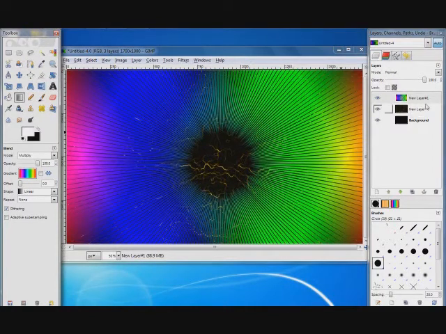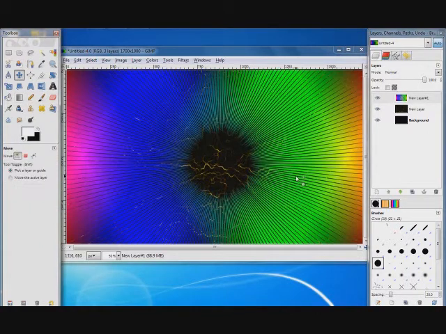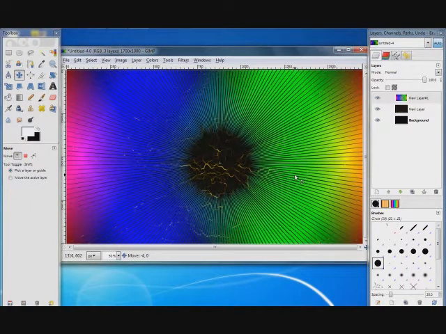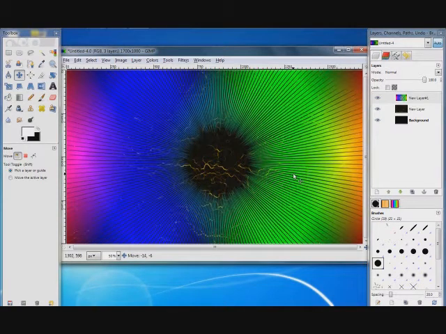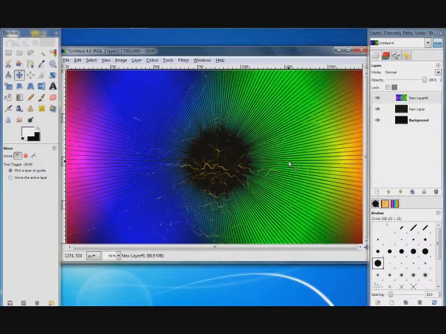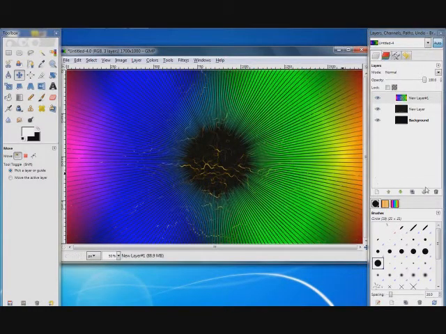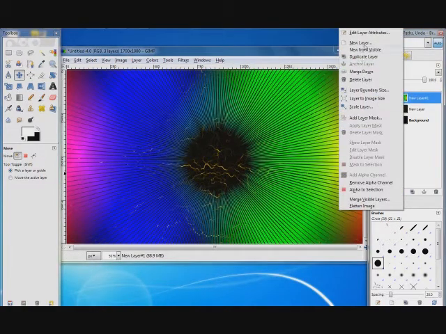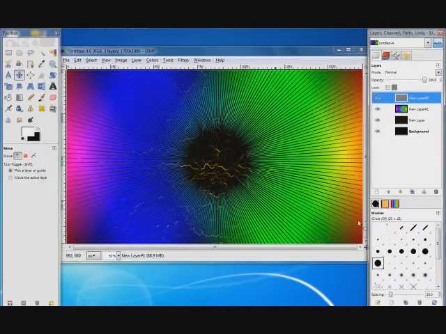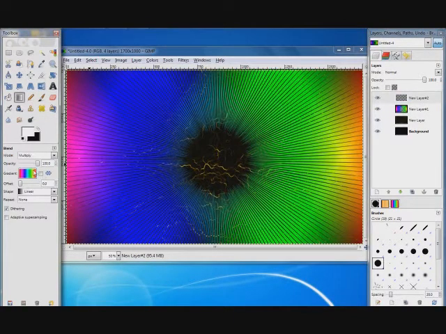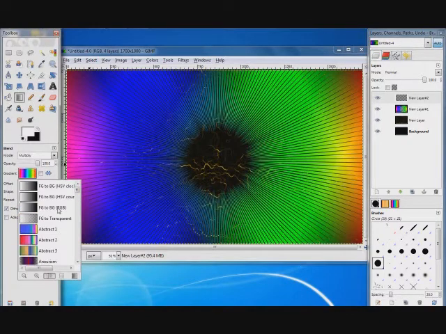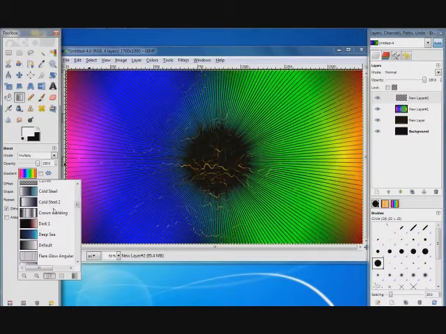So it looks a little good, except I think the gradient's layer's not on the right spot, so I might move it a little bit. There you go. A little bit up. There you go. So we'll do a new layer, and then we'll do filter. Oh, wait, yeah, this will change it. I'm pretty sure. Yeah, this will change it. So we might have a different color for this flame that I'm about to do. We might make it very good golden.